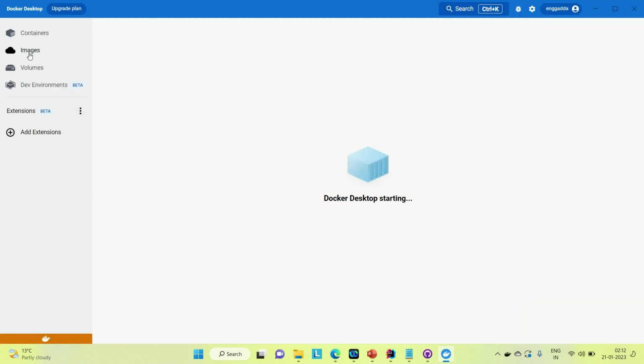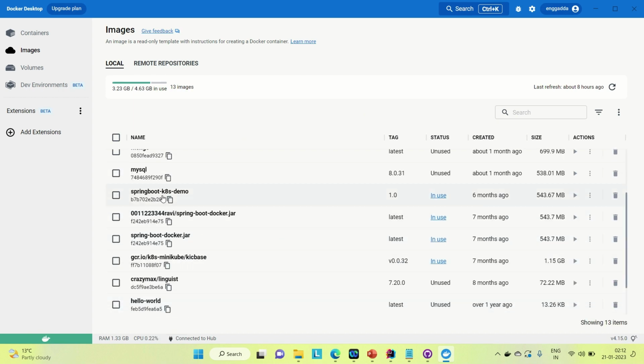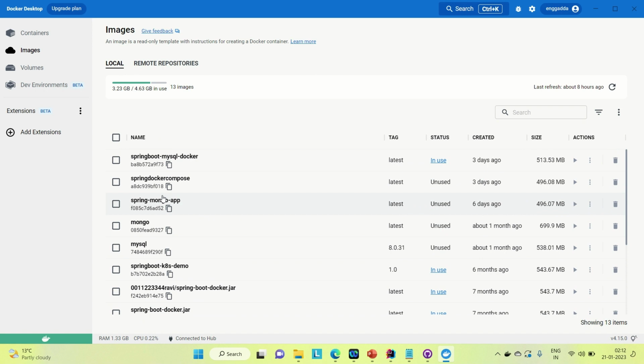Now let me show you what images I have locally. So you can see I have this many images locally. GitHub action is not there locally.